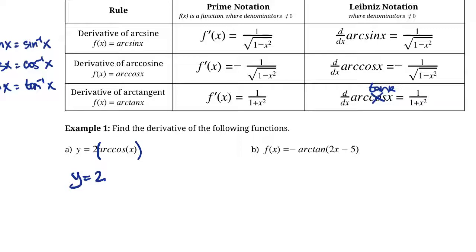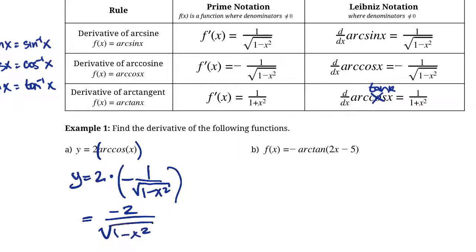And if we look at the top, our derivative of arc cos x is just, I'm going to put it all in brackets, negative 1 over root 1 minus x squared. And close the bracket. That's it. That's all there is to it. We could simplify it by multiplying that 2 by that -1, just to make it a little bit simpler and put that in the numerator. But really, that's all there is to it. Oops, 1 minus x squared. That's all there is to it.